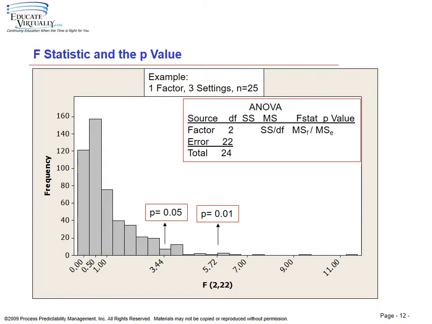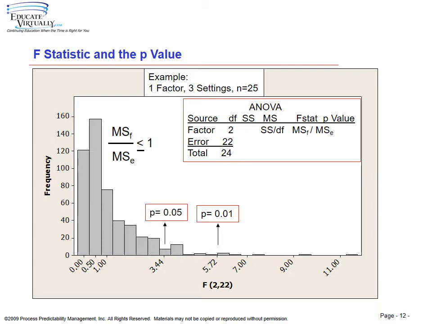Next, let's take a look at another value of note of the F statistic. If we have an F statistic with a value of 1 or less than or equal to 1, what that tells us is that the mean square for the unexplained is as big or bigger than the mean square for the factor. So if the variation that's associated with the unexplained is as much or greater than the variation associated with the factor that we're trying to decide if it makes a difference or not, we have no more confidence in betting on the unexplained, so we should have no confidence in betting on that particular factor.